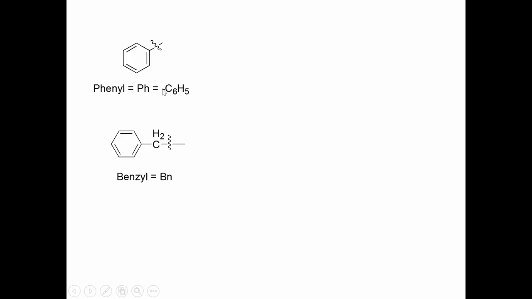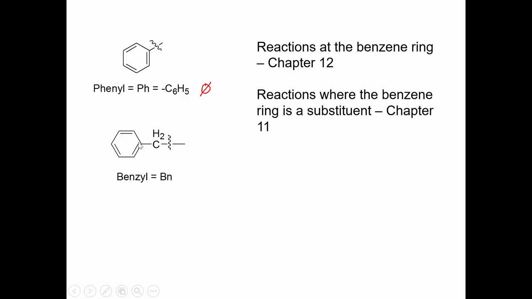Another nomenclature point. As a substituent, the benzene ring here is called a phenyl ring, abbreviated Ph, sometimes abbreviated C6H5. And in some of the older systems, you'll sometimes see it abbreviated that way. Benzene with a CH2 group is a benzyl, which is abbreviated Bn. So it's important to remember the distinction between a phenyl and a benzyl. If you're just thinking benzene, benzyl, this is probably what you would think of. But this is what benzyl officially means. So this is a nomenclature point that you have to remember.